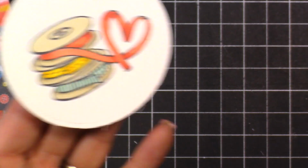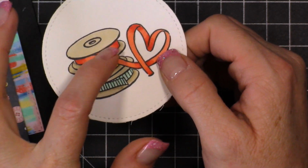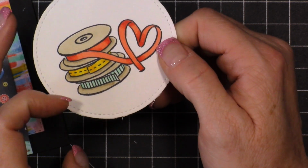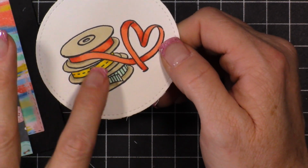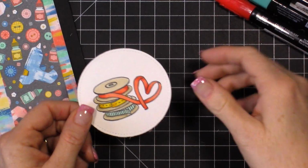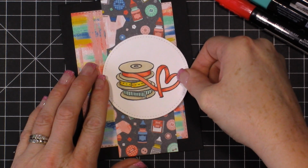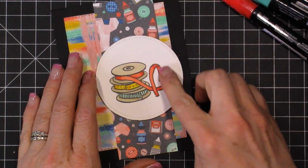So what I did is I re-stamped it and I recolored it. Originally I had thought about leaving the little spools of ribbon white, but I thought that it might be best if I added a color to it just in case it happened again. And it sort of did. You can see it bled out a couple of times, and I don't know that I really love the crumb cake with this color combo, but it works okay. It's just one of those things. Sometimes you have to play around with the colors to see what's going to work.